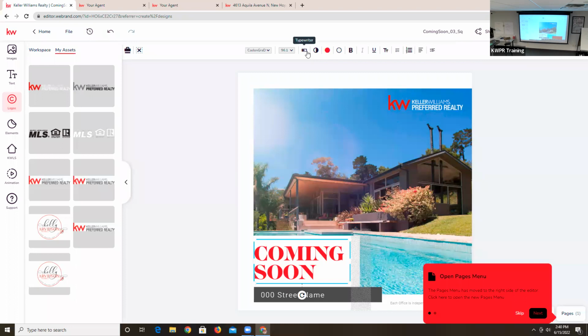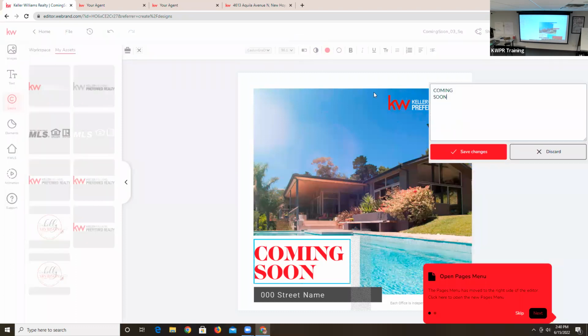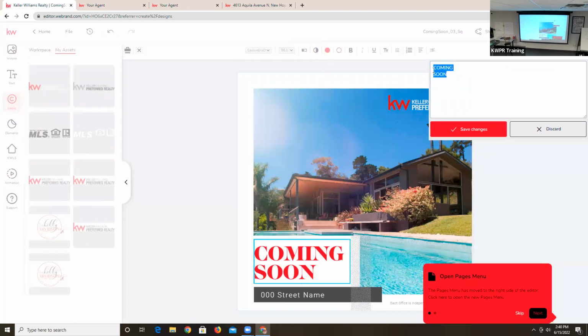One of the things that a lot of folks in design really aren't familiar with is the typewriter button. If you use a typewriter, it just pulls up a whole screen to type whatever you want in there, and it's a lot easier than typing it in the space, because sometimes the text can be super small.